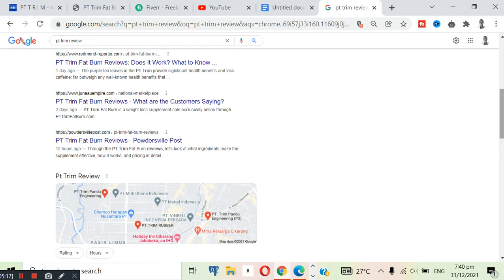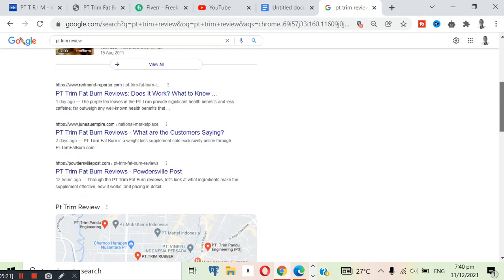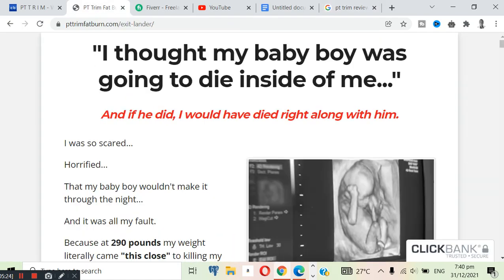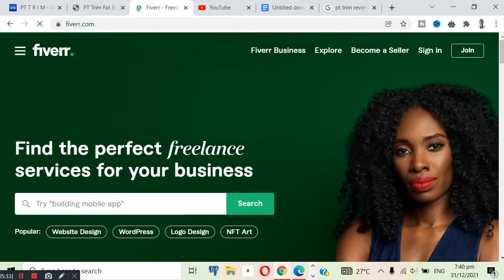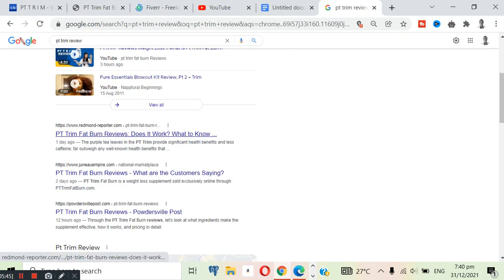So, while most of these people might not do their SEO properly, all you have to do here is read about the product. You know about the product, then you can come back to Fiverr here. Okay, it's 2 ways. You can record a video, like a robotic recording video. You have to write a script, like a 1000 word script. What you can do here is come over here, copy the review, read it, screen it, and use it to create your script, like a video script.